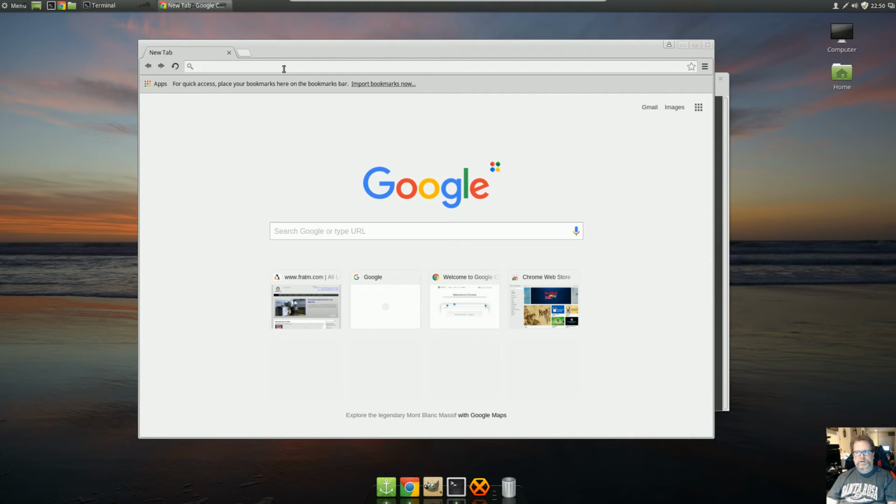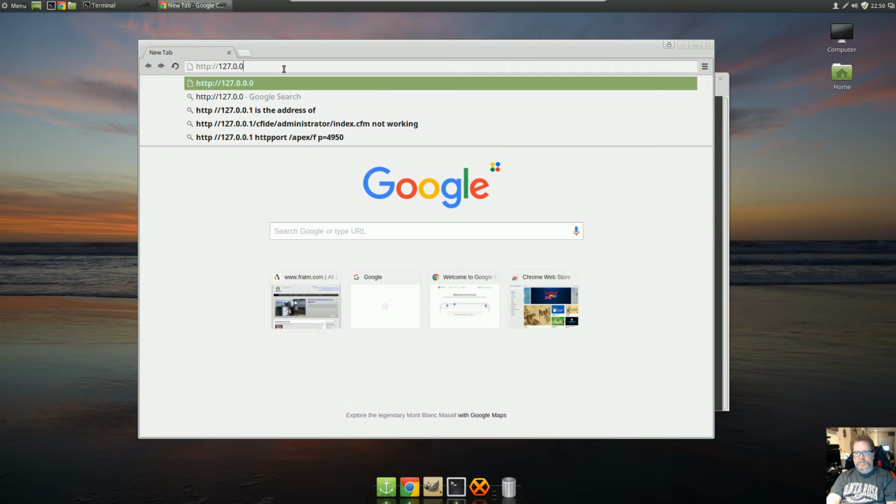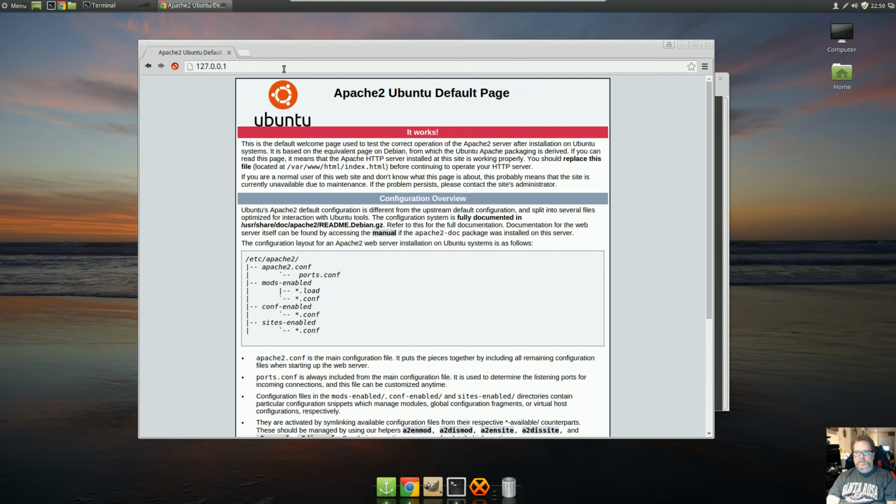Every computer that's on a network, that address will point right back to itself. So we know that to check to see if we have a web server on here, we can use that address, 127.0.0.1. And there we go. We got the Apache welcome screen.